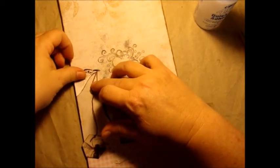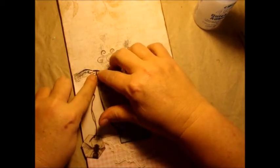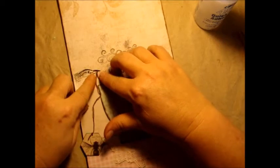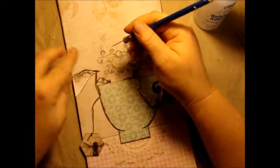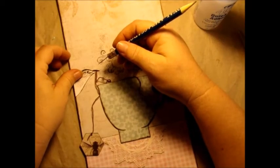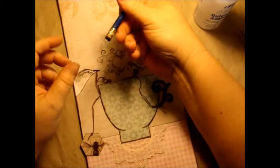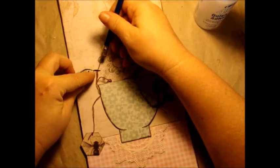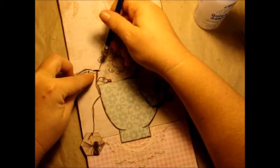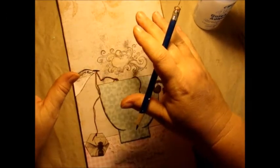Let's make sure I get that situated there. That pressed down there. And one of the little tricks that I always use is once I have pushed down or played with it when I'm doing liquid scrap dots, sometimes, especially when using little pieces like this, come back with a small edge. I use a needle and I'm going to lift that up just a little bit just to make sure that it separates and lifts up. Now that's not much of a detail you might think, but it really makes a difference when all it's done.